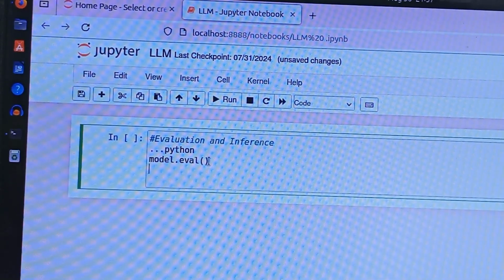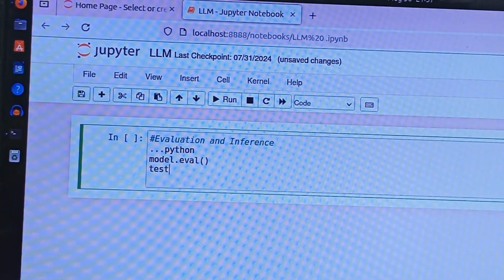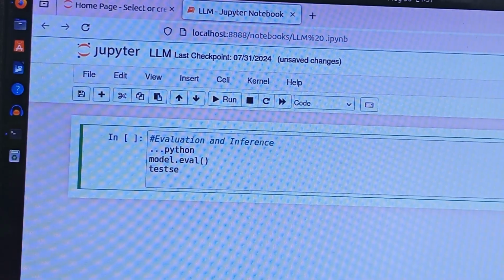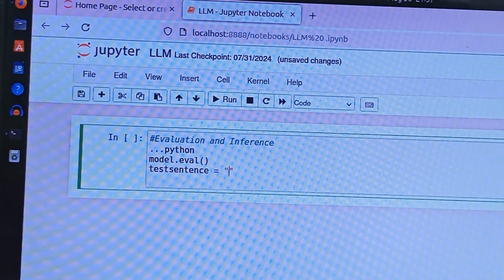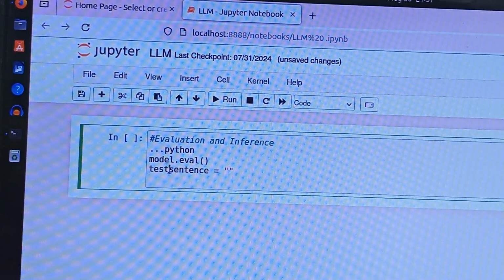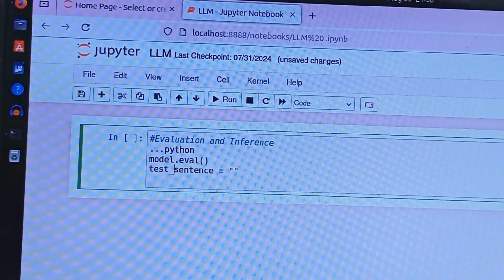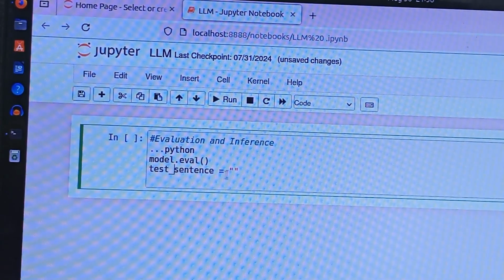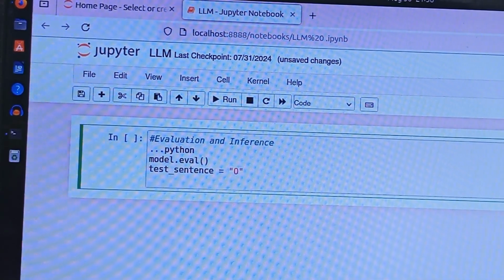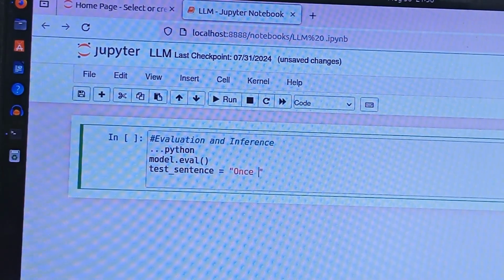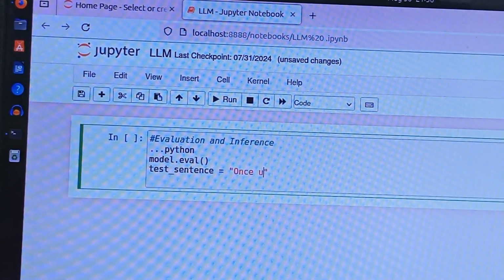So test sentence equals "once upon a time".